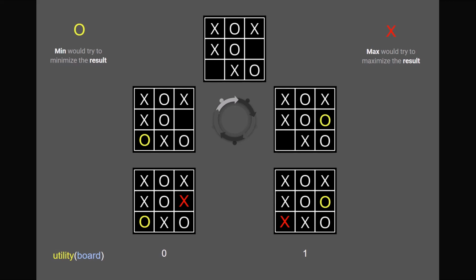But on the other hand, the utility for the board if I go right middle will be 1. So if I'm trying to minimize, I will prefer choosing the left option rather than the right option, because 0 is less than 1. And this is how it works. I'm going to show you the algorithm working. I mean, I will lose against the artificial intelligence right now.